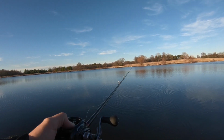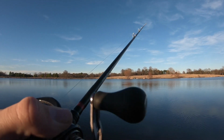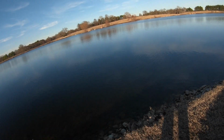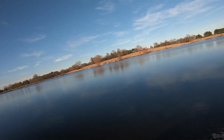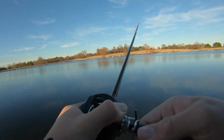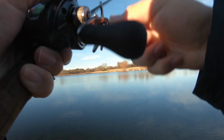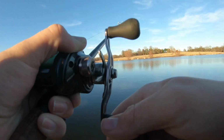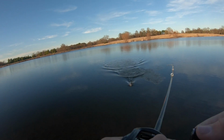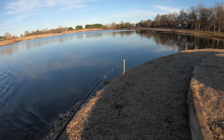No way. I'm just gonna be killing these things until the sun sets. Look at this. On the bottom. Now we're just, I got him. Wow. I don't think it gets better than this, guys. I don't know how big he is. He's running right at me. Another solid fish. If I needed to win the tournament and just catch 2 pounders after 2 pounders, I think I'd have it in the bag today.